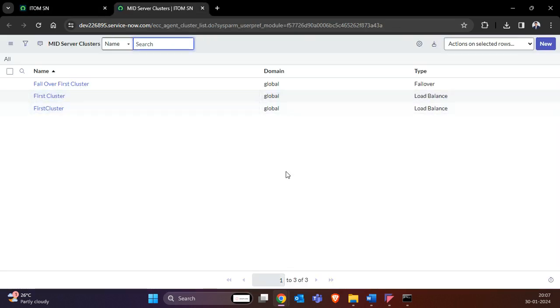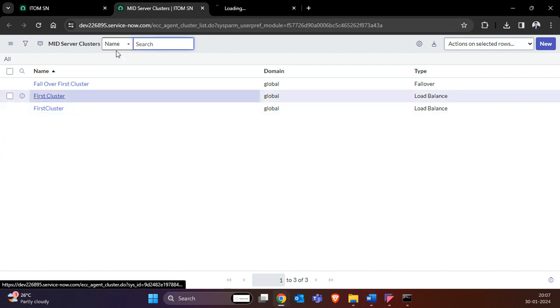It's our cluster. To explain in normal terms what clustering is, let me quickly show you. Nothing, friends, it's just a group of multiple MID servers. For example, you have a MID server, and there are two different types of clustering you can do. One is load balance, and one is failover. Load balancing is when the load on one server is high, you just select two or more.